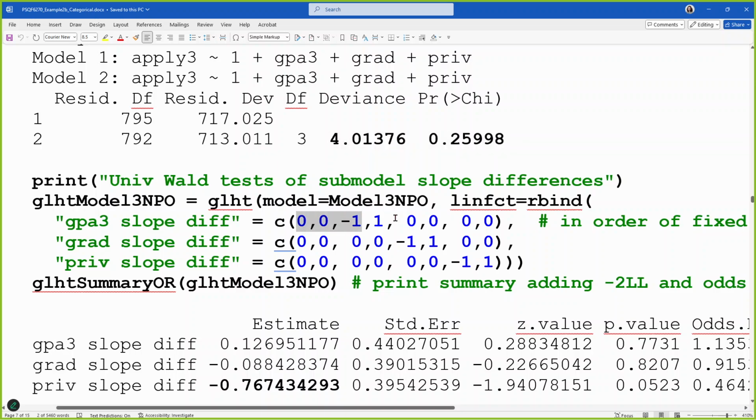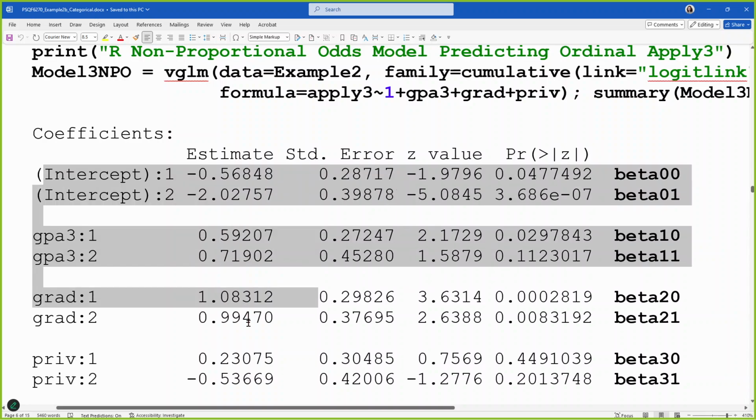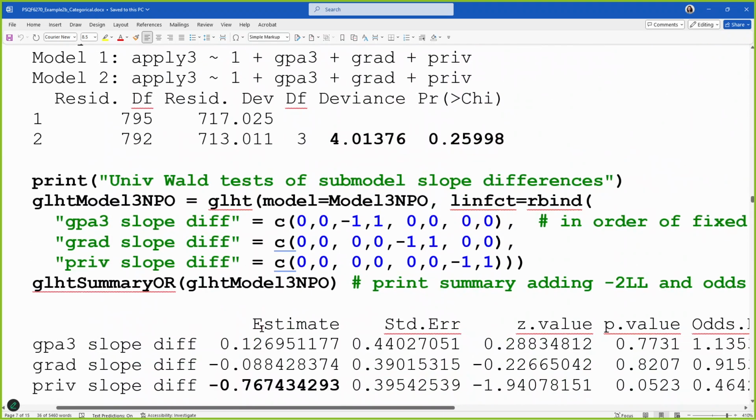So once again, what are in these things? What do these numbers do? They are multipliers. The order is the same order as found in your output. Okay? So what I'm doing is saying, in this comparison, leave the intercepts alone, leave the second set of slopes alone, and leave the third set of slopes alone. For the GPA slope specifically, I want to have what it is in the 1 submodel minus what it was in the 0 submodel as the reference. So the -1, 1 combo does that for me. It's literally the difference between the slopes that is being computed along with its standard error.